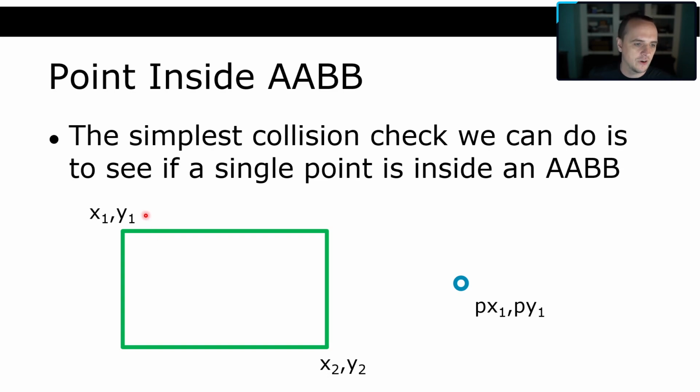And how we are going to represent our axis-aligned bounding box for this example is that we're going to have 2 points. So we're going to record the top left point and the bottom right point. So we have x1, y1, that represents the top left, and x2, y2 is going to represent the bottom right. So there are some interesting properties that come with that. Like we always know that x2 is going to be greater than x1, and we always know that y2 is going to be greater than y1, right? Because we've set it up this way.